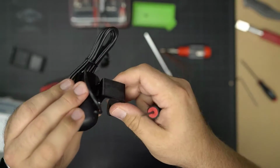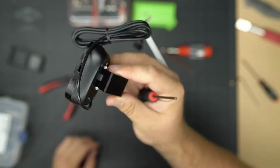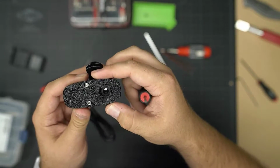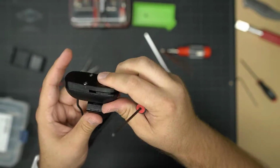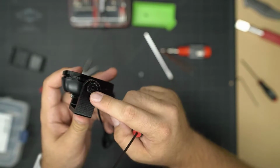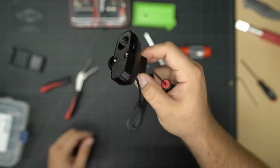And there we go. Now we have our mount. Look at that. Isn't that gorgeous? I wish I picked a different color, but it said black PETG and I had to print another one. But now we have manual focus. Real simple. We have an arm. You can attach it to whatever. This is just a 12 millimeter circle stud that we can put in. But there it is. That was it.